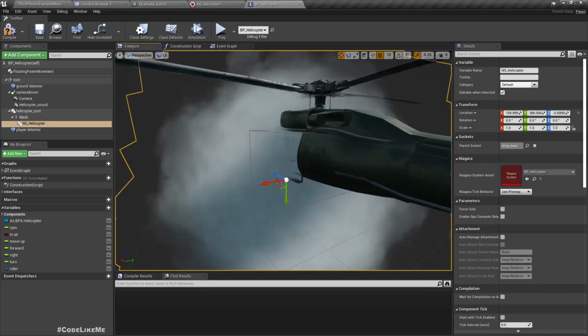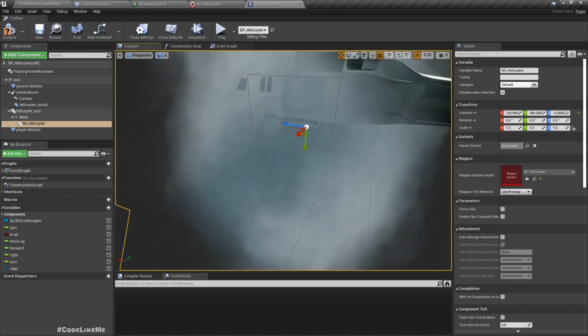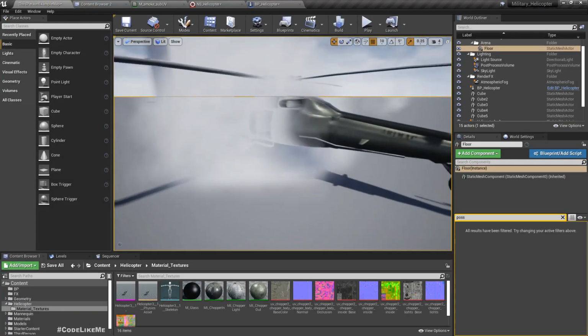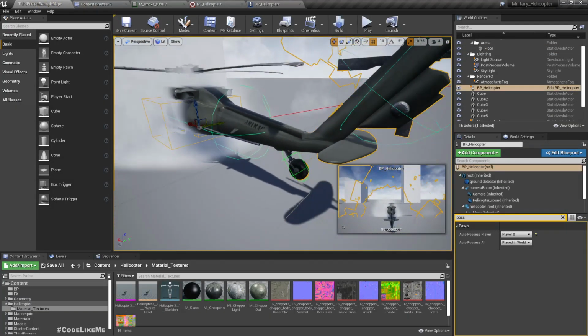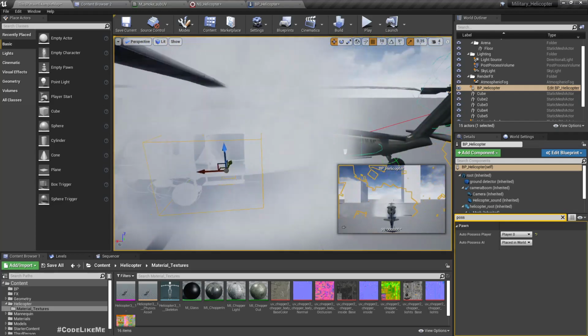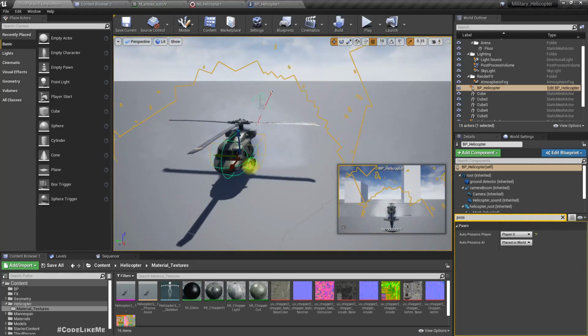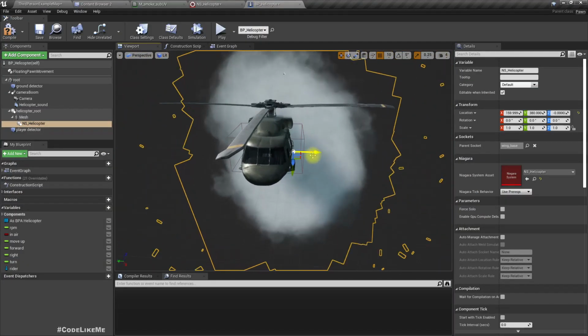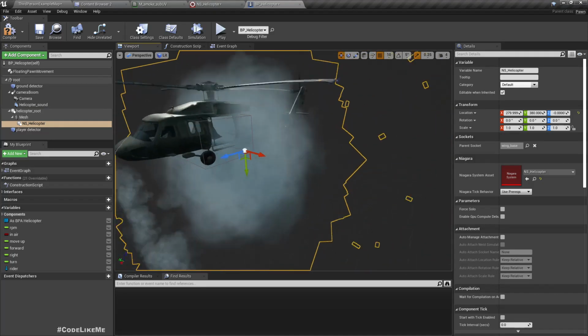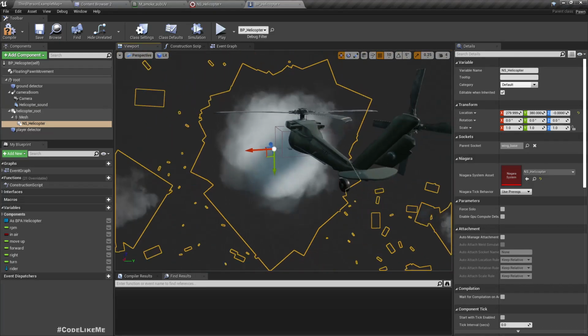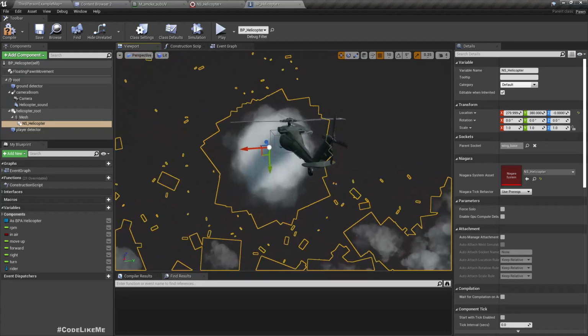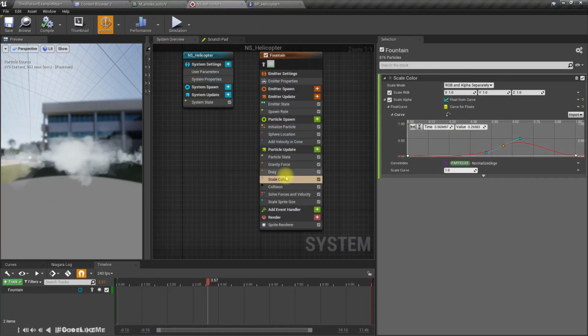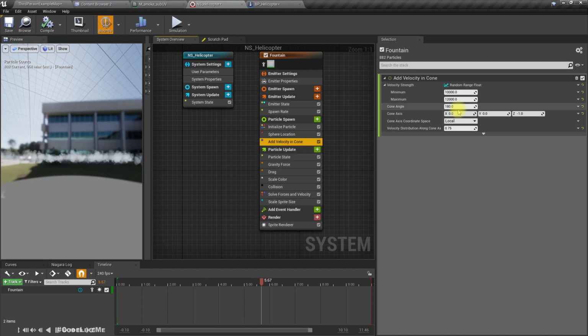And move it to the side. Then let's see. So what I'm trying to do is, then I'm gonna rotate it with the helicopter blade. So let's move it like here, and I'll change this cone angle. Let's reduce it like 10.